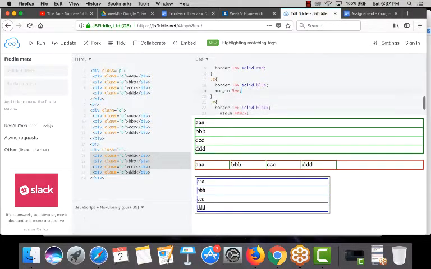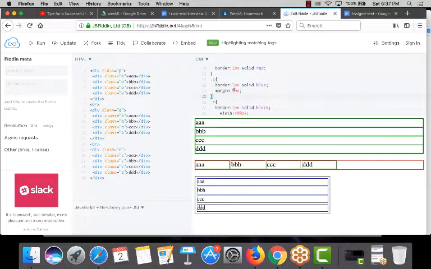And everybody knows what the difference between margin and padding is? So margin is always outside. The padding is inside. So here what I did, I said to each element, A, B, C, D, give 5 pixel margin, which is outside. So what it did, if you look at A, it just put 5 pixel all around it. Same thing with B, C, and D.